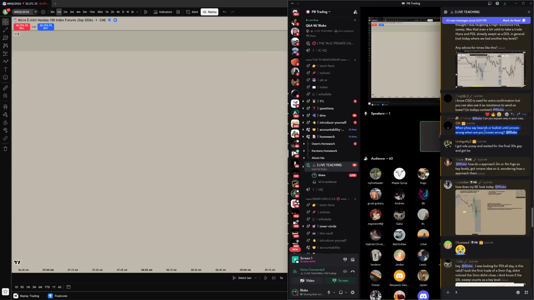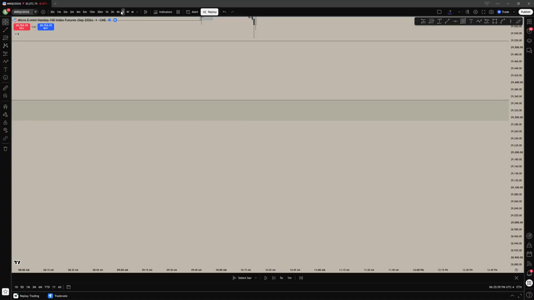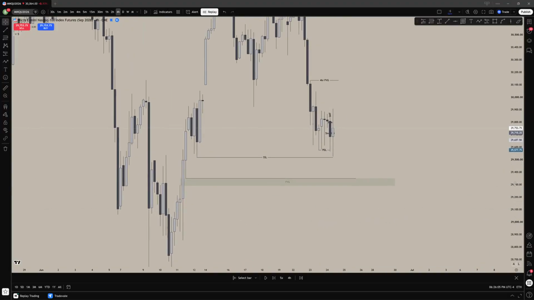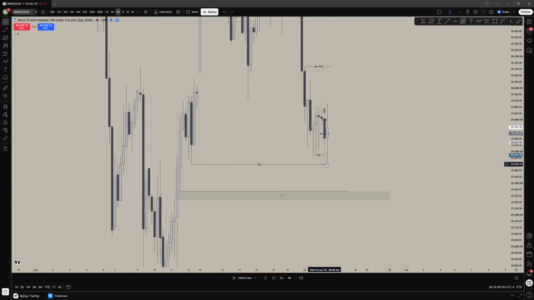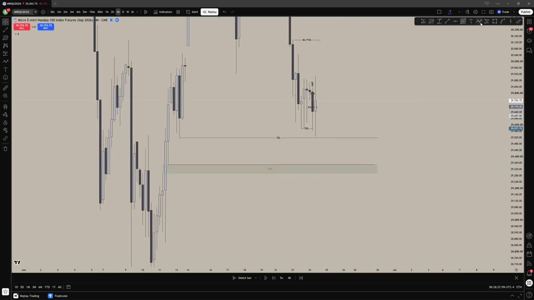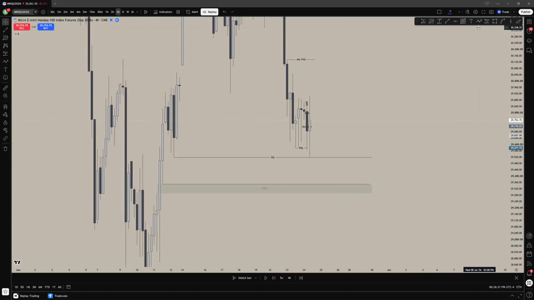When you say bearish or bullish until proven wrong, when are you proven wrong? Okay, yeah, for example, if I'm going to be bearish on a scenario like this, I'm going to give myself conditions to potentially be bullish. I'll continue being bearish until we hit this low and this low, and until I see price clearly react off a level like this level, right? But I'm probably going to expect price to go for this, go for this. Then maybe we keep closing below and then we can target this, but I'm just going to keep being bearish until we hit a level that actually makes sense for a narrative towards the other side. Right now, there's no narrative towards the other side.